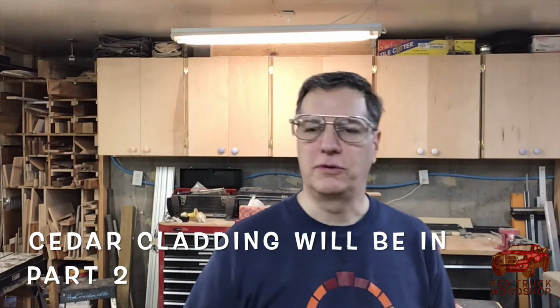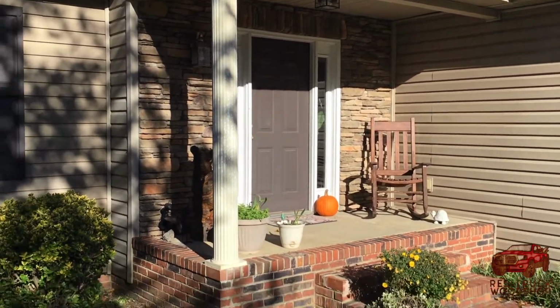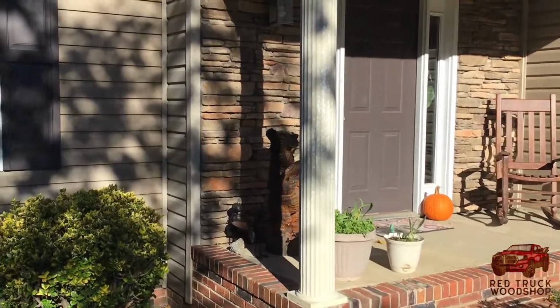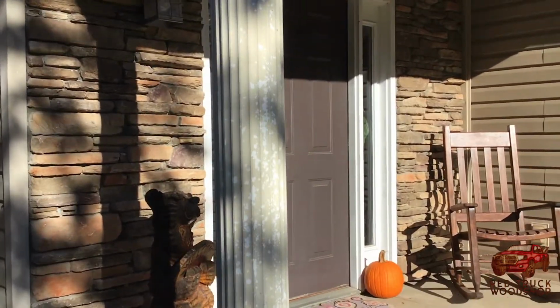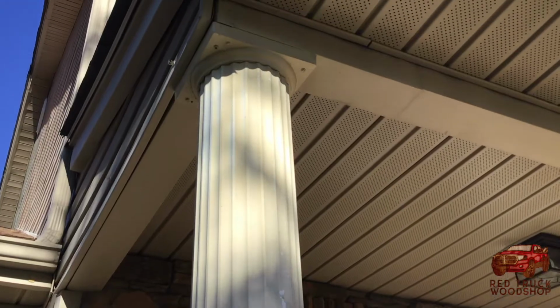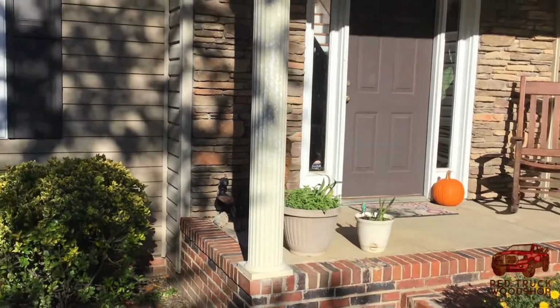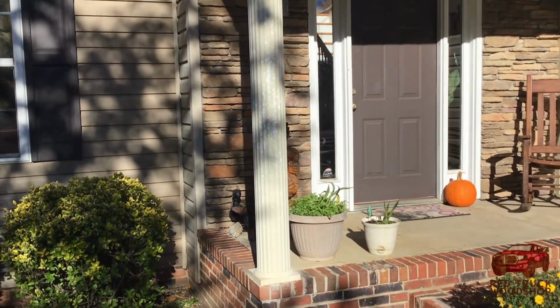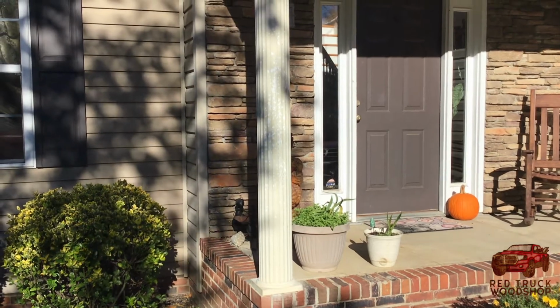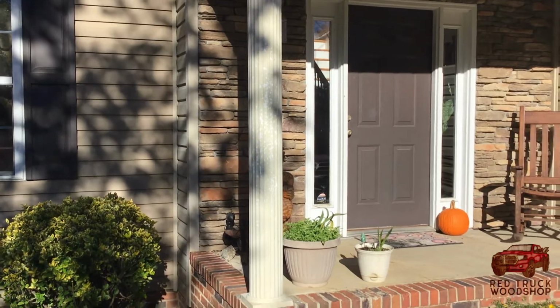So I'll show you the post. Here's the post that we're going to replace. You can see that the paint is peeling off, and with the look of the house, we just really don't like this look. So we're going to replace that one with a 3x3 aluminum post, and then we're going to cover that aluminum post in cedar.